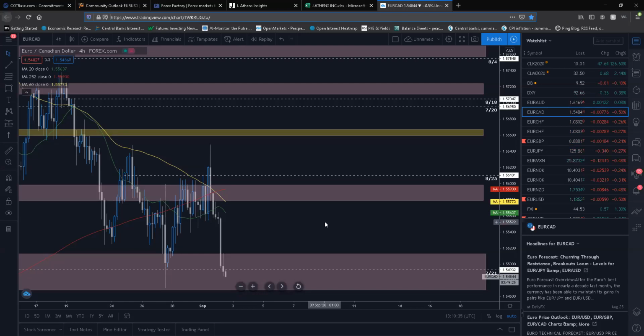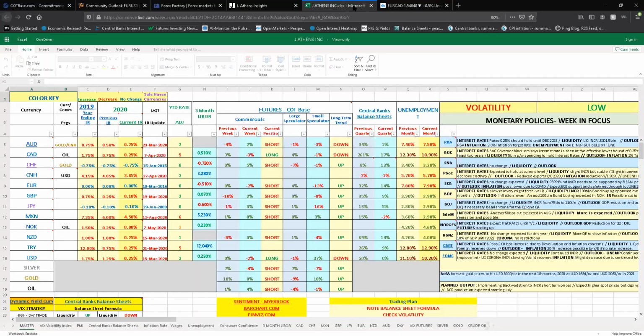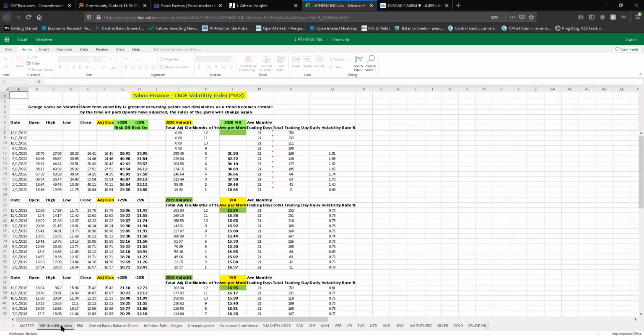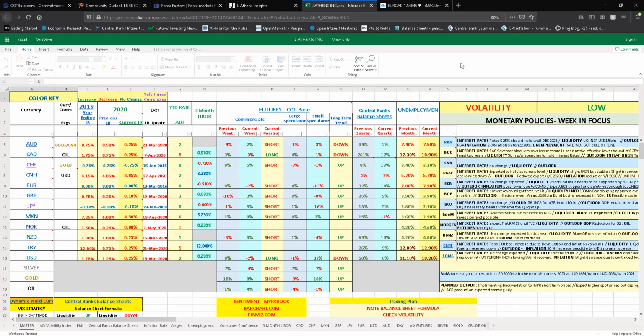Most people like to teach, well, you look at support and resistance, that's cool and all, but at the end of the day, we have to understand why things are happening. We can easily look at this and say, okay, look left, there was resistance right there, that's why I took the trade. No, we looked at key factors that led us to this point, and understanding why we can put ourselves in position. First things first is the interest rates. There's an automatic spread. Then when you look at volatility, which is another key factor that I teach in the course, volatility is very important. And the spreadsheet comes with an automatic volatility calculation, so you understand what's going on in the markets.